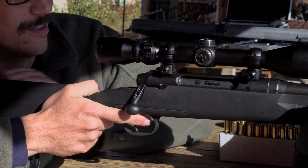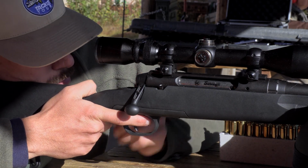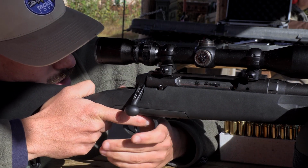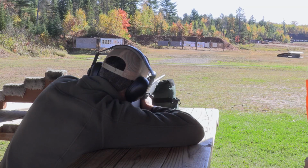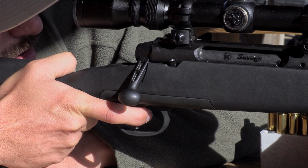So, Cody, when you're doing this, we want to make sure and remind our viewers to be very slow on the trigger with their trigger finger. One of the biggest mistakes I see a lot of shooters make, especially new shooters, is when we put our finger on the trigger and we'll jerk really quickly, or we'll have our finger off the trigger and slap the trigger. My best advice for people is that place your finger on the trigger and it's a slow press.